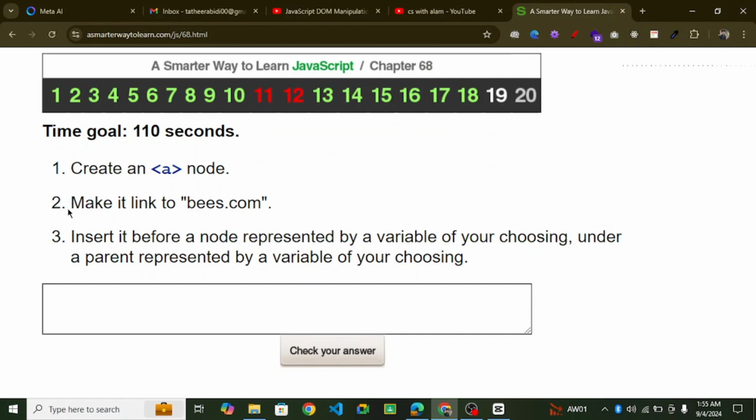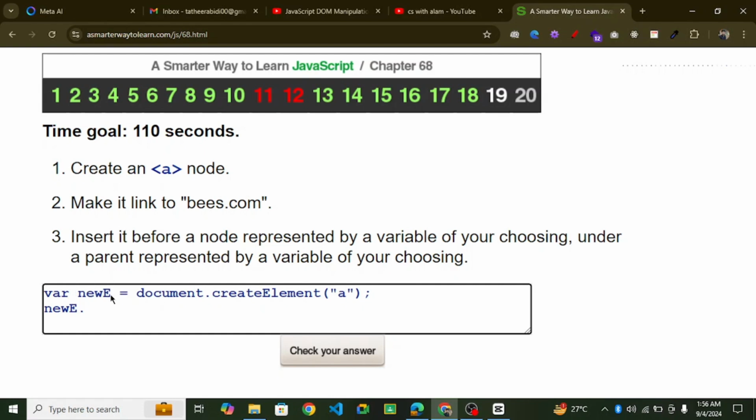Create an A node, make it link to piece.com, insert before this. We already did it, but we'll repeat it. Let's start. We have to create the first variable new a, and we will create a link element on this document, document dot getElement, which element? Link element, so for this we use the a tag.